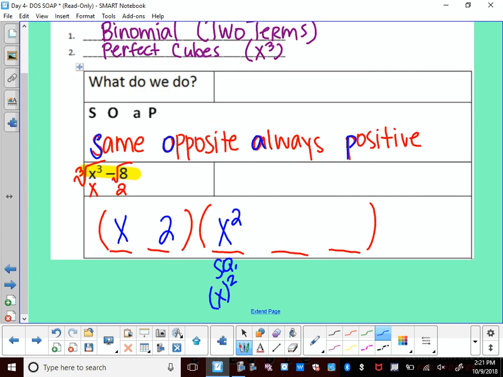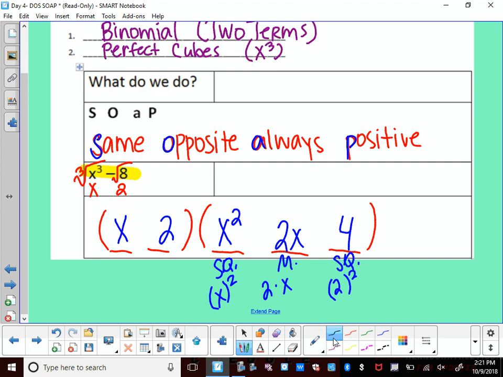My middle term tells me to multiply my first 2 terms together. So we're always going back to this first grouping symbol. So I have 2 times x. Well, what's 2 times x? 2x. All right, my last over here, I'm going to square the last number. What is 2 squared? 4. We're almost done.